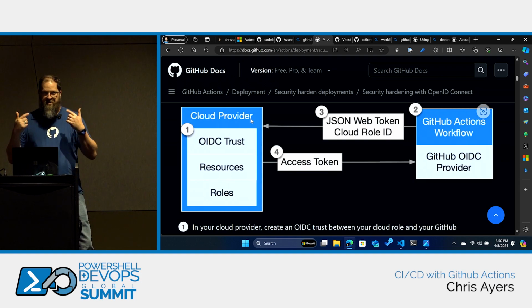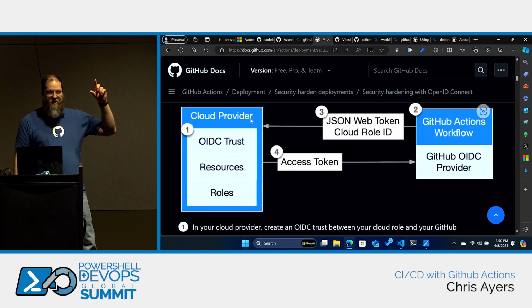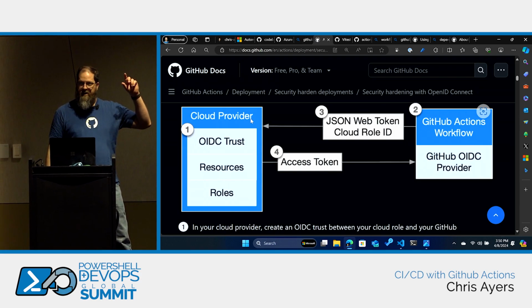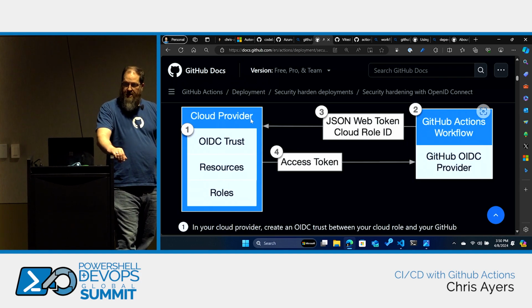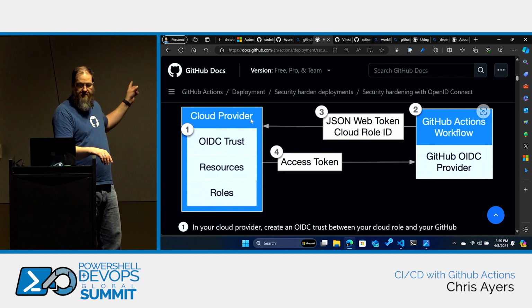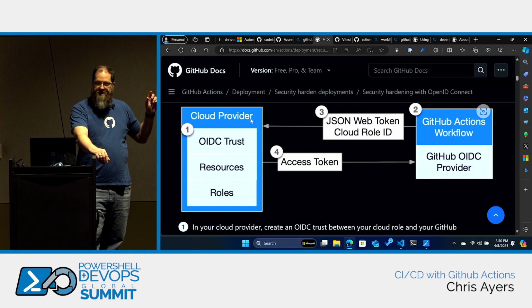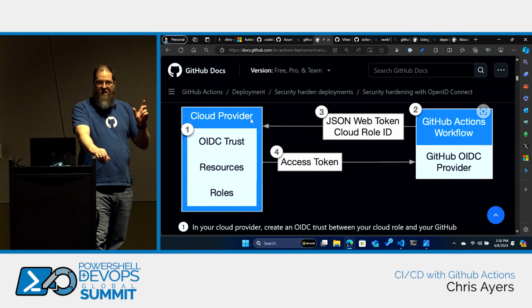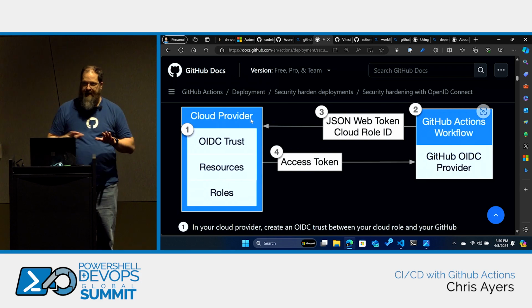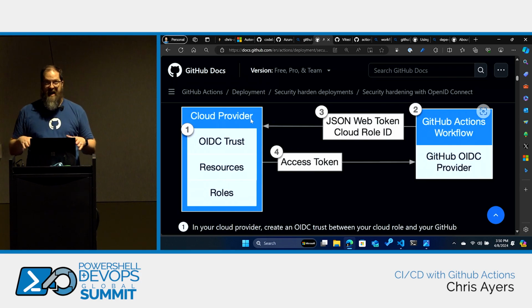And so when your action is running, when your workflow is running, you remember I had the permission id-token, right? The reason I did that was in my action, GitHub is actually generating the token, and it's going to send it off to Azure in my case. And it's going to say, hey, I'm coming from this org, from this repo, from this branch. Do you have a service principal that matches that repo? And if I've made a principal with the right federated credential, it'll come back and say, yes, this is who it is.